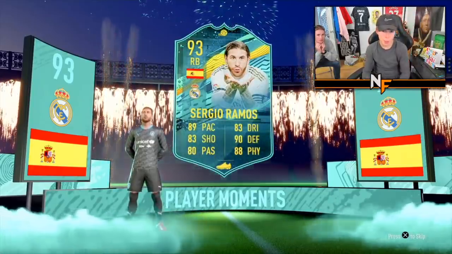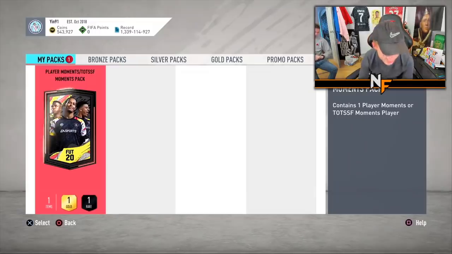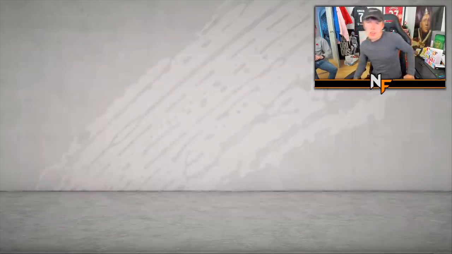Overtakes Bernardo Silva is the best pull in pack number 12. That's a good card. If you get that card, don't complain because it's good. Pack 14. Here we go. Zinj. Shout out to the man Zinj.